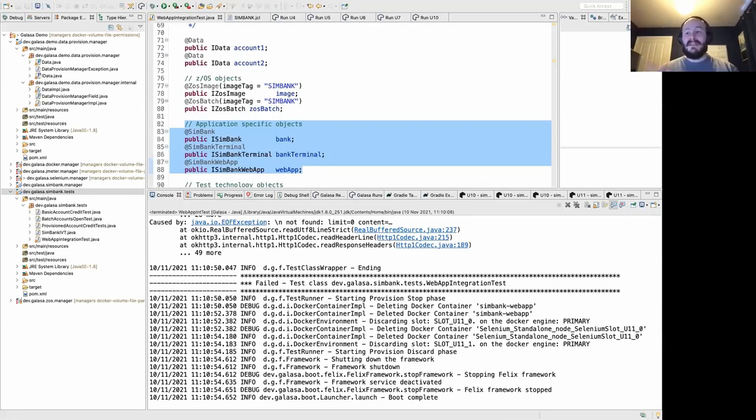It is actually the container on my laptop is struggling so much because I'm doing so many different things at the same time that it did time out. I could have increased the timeout, but I'm not going to bother right now. So unfortunately, I won't be able to show you that bit, but I will be able to show you certain components.